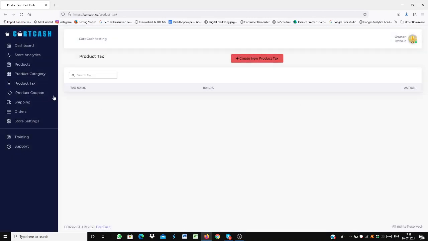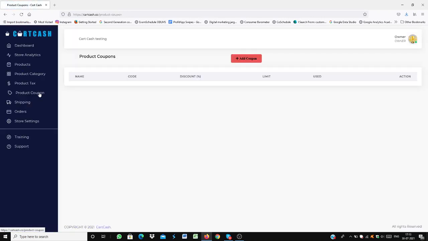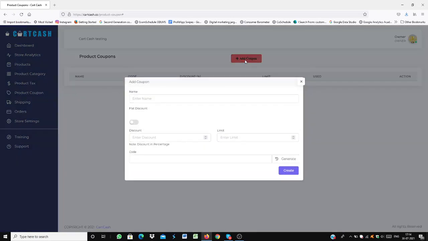Next feature is the product coupon. This is basically where you can create custom coupons to boost your sales during particular festival times or holiday seasons. And might I suggest that more discounts will get you more sales using this feature. To add customized coupons, you just need to click on add coupons, enter the name of the coupon you want to use.